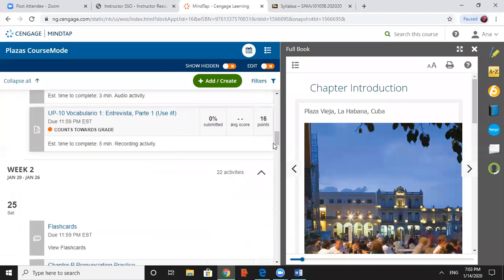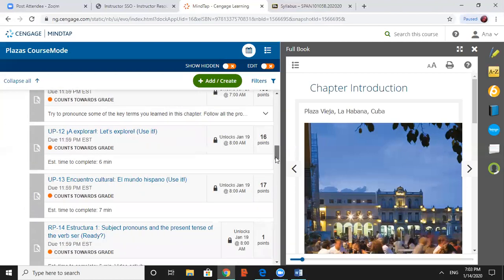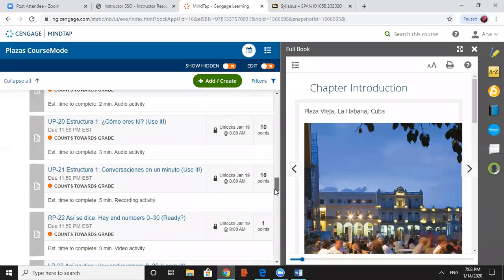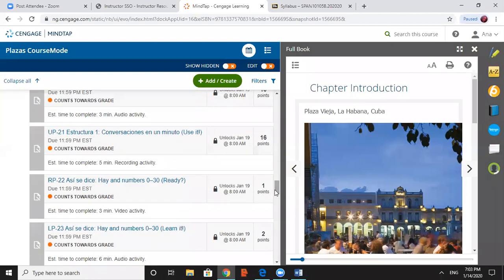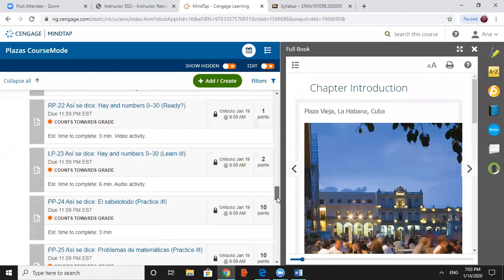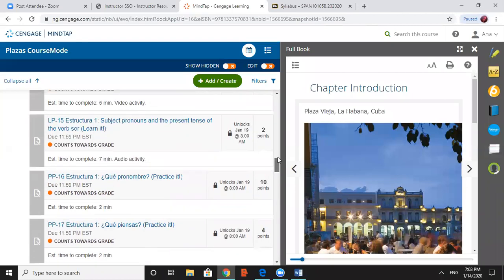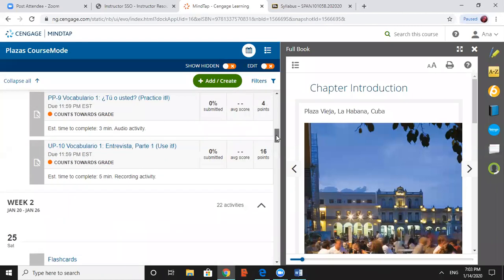The grading will be broken down in Blackboard. For every chapter that we do, you'll get a cumulative grade. So your average for chapter P will be your grade in Blackboard. Your average for chapter 1 will be your grade in Blackboard, etc. And everything is here. And like I said, I gave you a mix of different types of assignments: reading, writing, speaking, listening. You definitely want to start exploring this system tonight if you can when we get out of here.